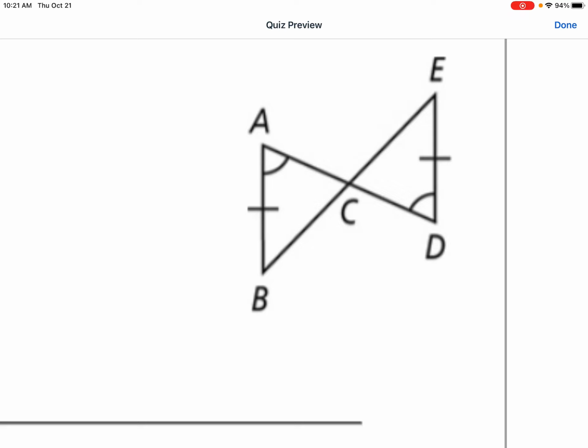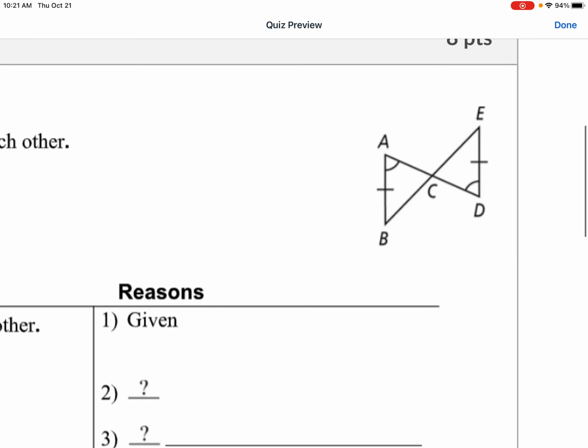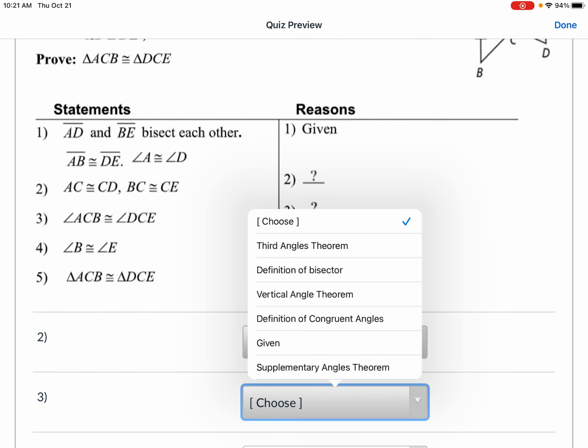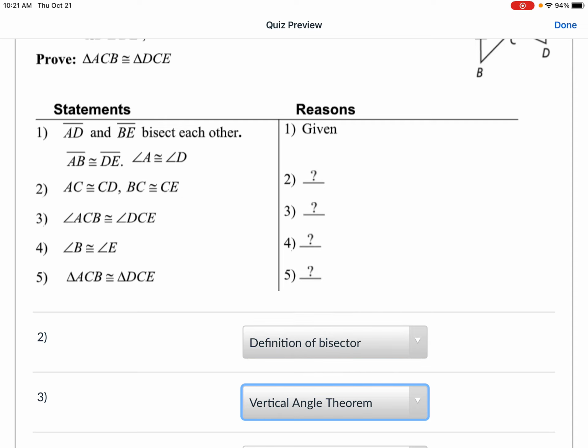It's two angles that are directly across from each other on opposite sides of the X, and vertical angles are never going to be marked in the diagram on a picture. They're never going to be marked as congruent. You have to recognize that those are congruent. And that's what's going on in statement number 3. The reason that works is because they are vertical angles.